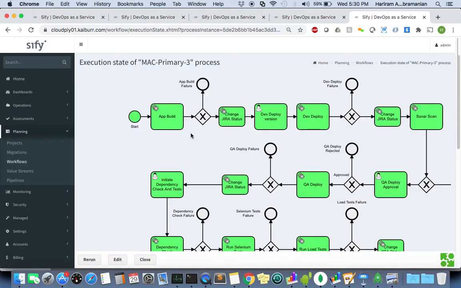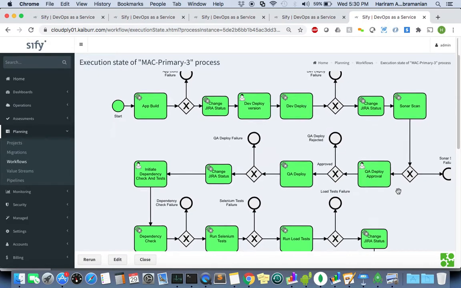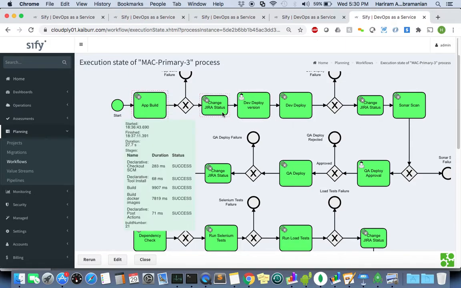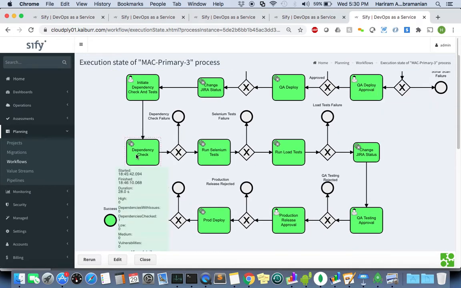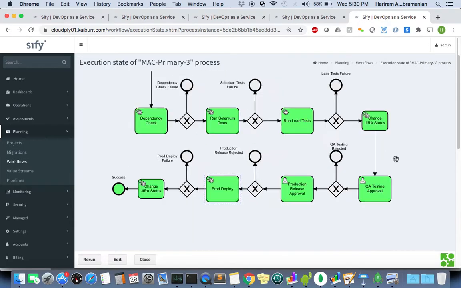Now, in addition to all these insights that you get generated from the Sify value chain, you can also automate your CI/CD process by setting up sophisticated CI/CD pipelines, like the one I'm showing here, where there is continuous deployment happening on microservices sitting in a Kubernetes cluster in AWS, where the build is done by Jenkins, the handoffs and approvals are coming from Jira, from the stakeholders, code quality and static analysis is done by Sonar, the dependency check is done by OWASP, functional testing with Selenium, load testing with JMeter, and deployment automation with Spinnaker.